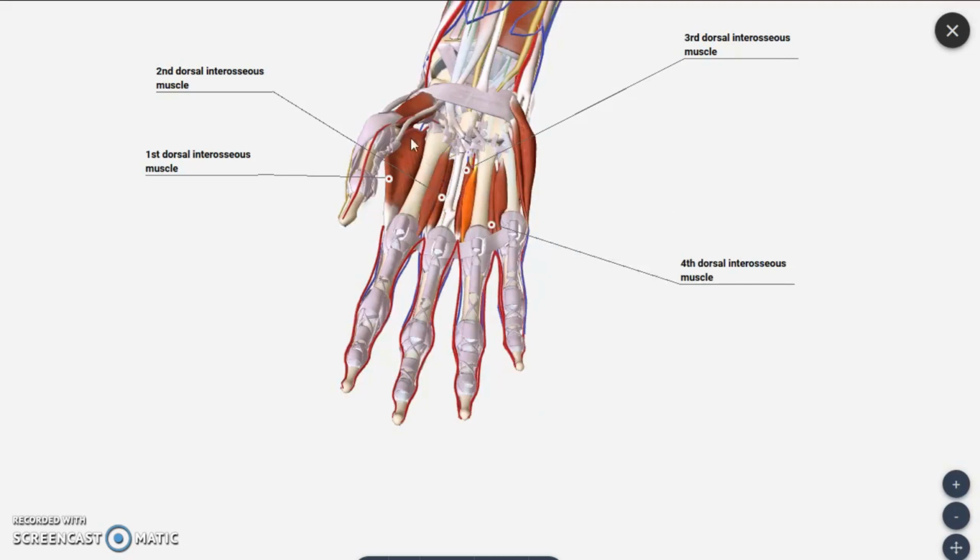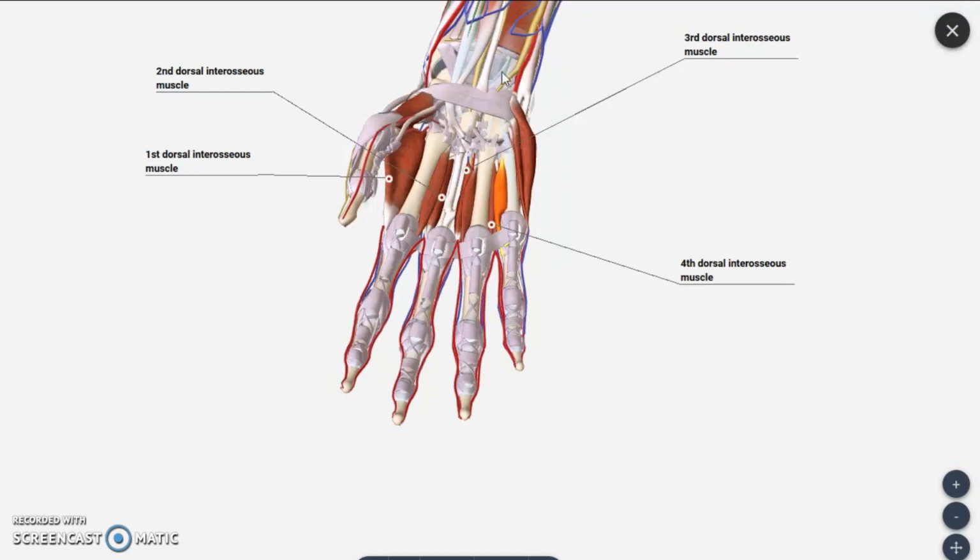And here we will be having the first palmar interosseous, this is the second palmar interosseous, this is the third palmar interosseous, and this will be the fourth palmar interosseous. You have to remember one thing, we will be having the first and second palmar interosseous taking origin from the ulnar side of the first and second metacarpal bone. But the third and fourth interosseous muscles are taking origin from the radial side of the fourth and fifth metacarpal bone. Here you can make out. So in the third metacarpal bone we will not be having any attachment of palmar interosseous muscle. So altogether we will be having 4 palmar interossei.